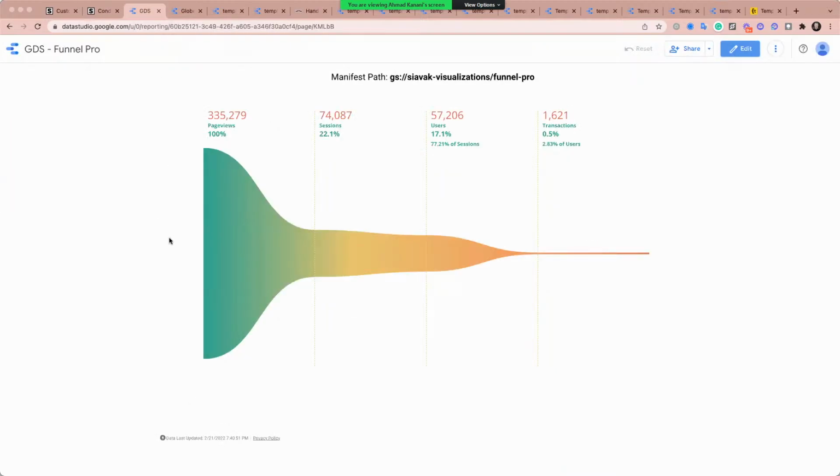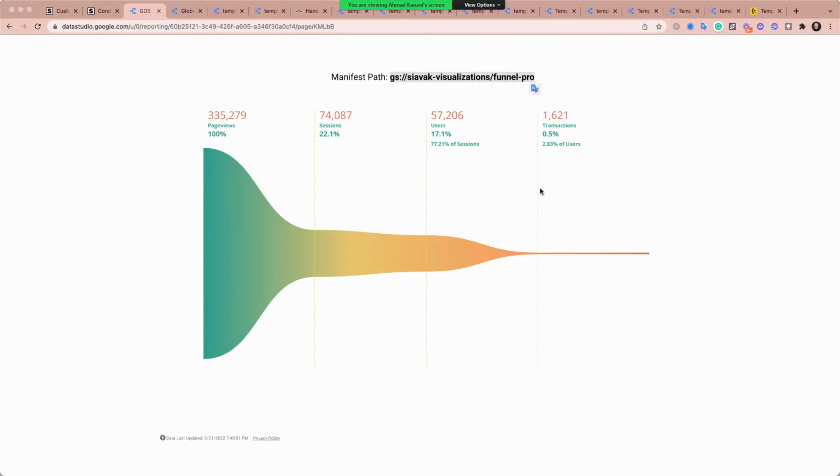And we also built a funnel. Our funnel is not published. I have not been really good at marketing it, but it's also free. You can access the Funnel Pro from this manifest path. You can change all of the colors and all of the settings of this one. It shows the metrics at the top, and then the conversion rate to the first metric and the conversion rate relative to the previous metric.